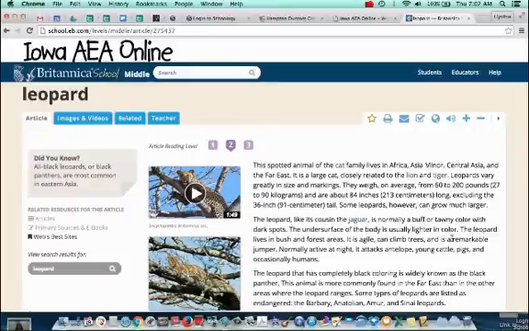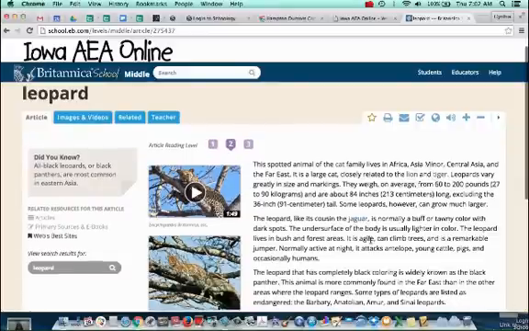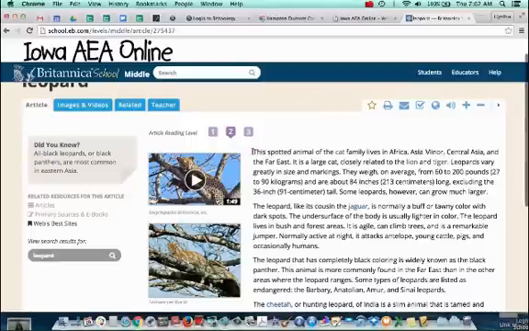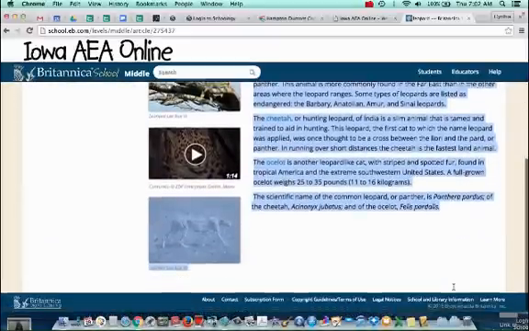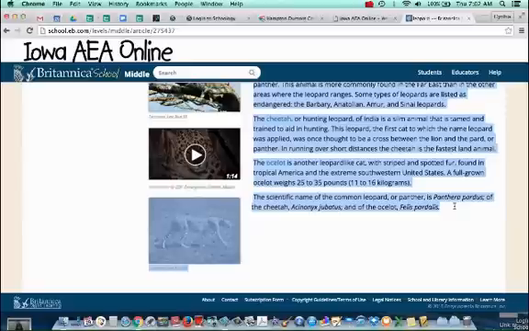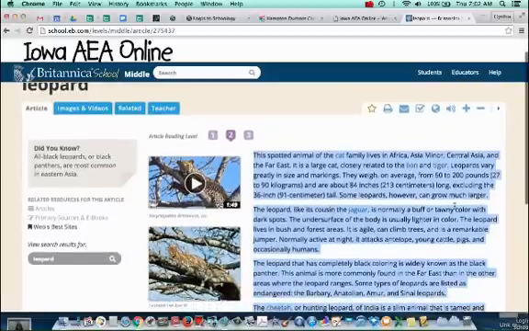Then I want you to take a moment to read the first couple paragraphs. Matter of fact, you know what? You're just going to read the first page because Britannica is good about chunking the information. You can highlight that if you want to.